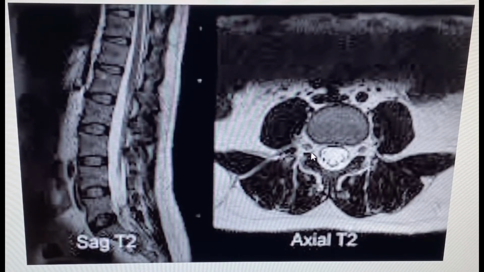These two dark spots here, just like we saw up in the neck, these are the holes the nerves exit. Those are the actual nerve roots that are exiting through the hole. They have good space around them. And then this is where the disc is located here in the front on the MRI. So this is a normal lower back or lumbar MRI from the side and from the top down.